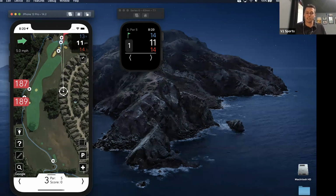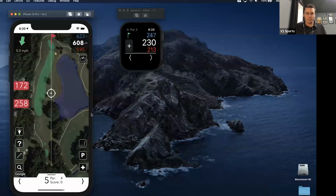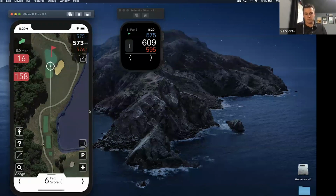You're going to tell us where you hit shots, or in this case, auto shot detection is detecting what tee box you were near, what tee box you were going to hit off of. A lot of times when we get that question, it's because somebody's tracking shots from home after the round, or they didn't do auto shot tracking. And what they'll notice is, by default, the app's going to add a shot to the furthest tee box. So let me show you an example of that.